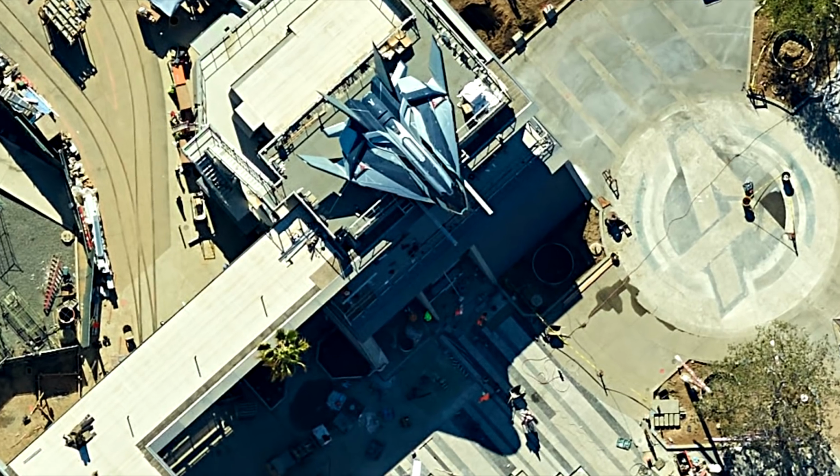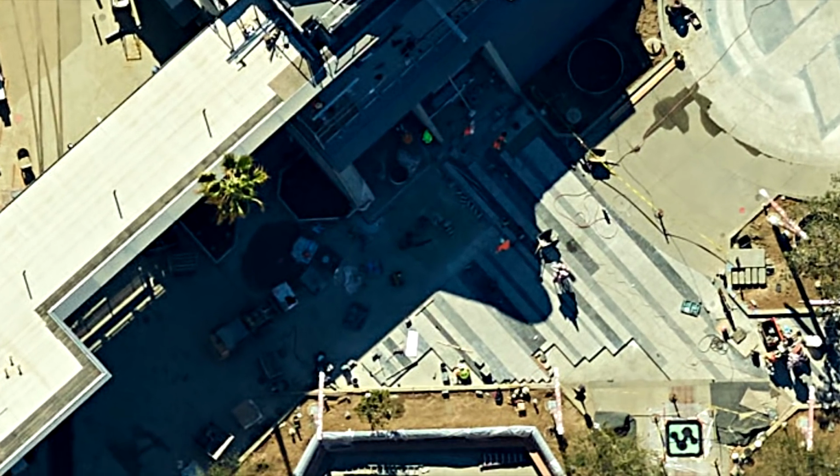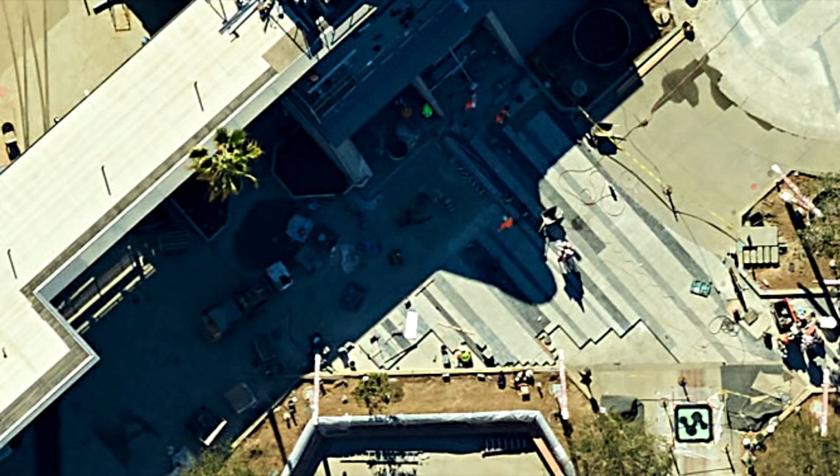If we go back to in front of that Avengers building and get a little closer again, you can see them installing paving stones in much the same way we saw them installed, let's say, at the Pixar Pals parking structure, brick by brick, with a kind of illogical pattern. I don't really know what the final result's going to be, but it looks like a game of Breakout. I think that's kind of how they looked out in front of Mission Breakout, didn't it? When they put those new paving stones down, kind of a Breakout.